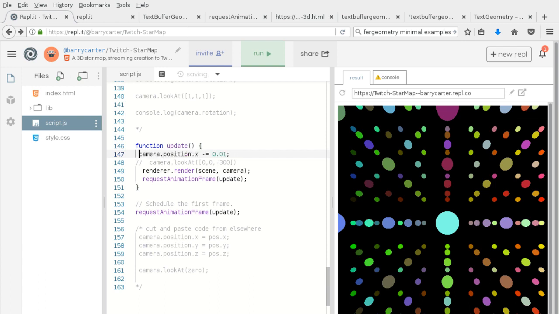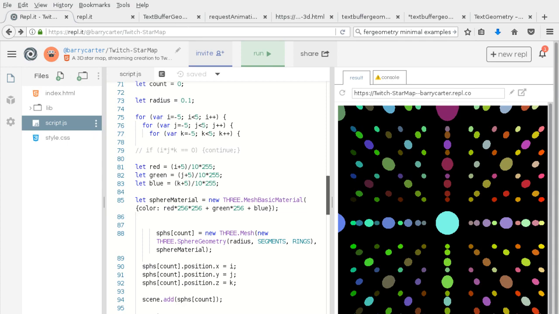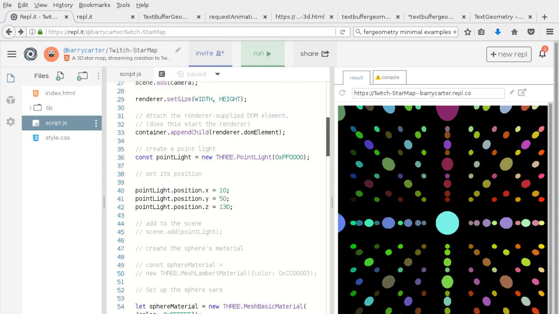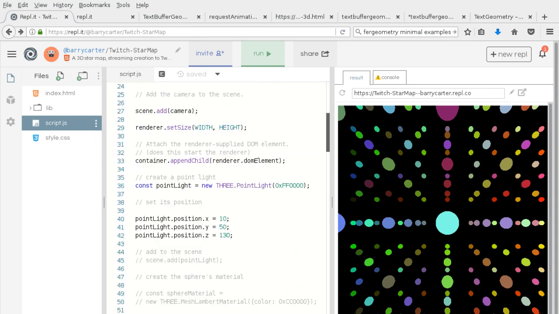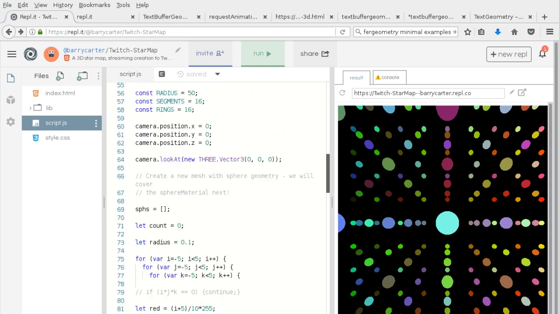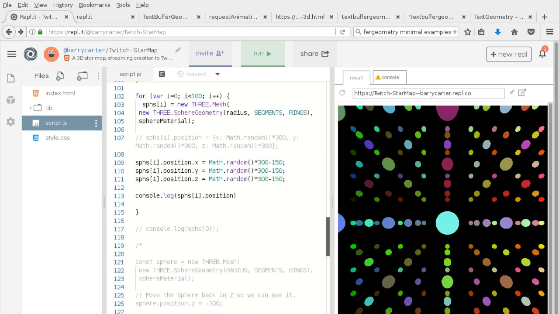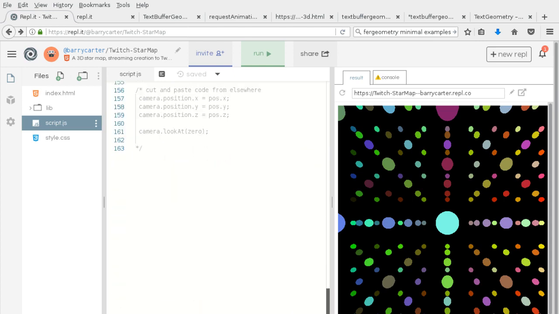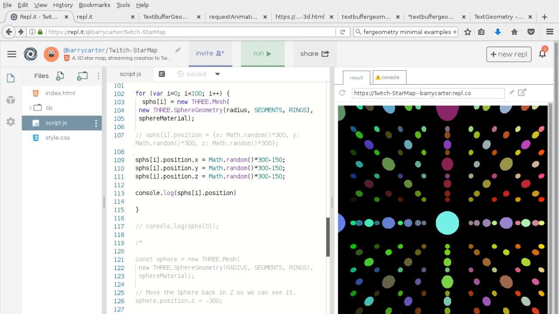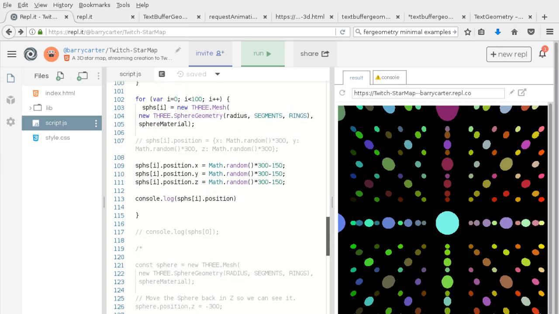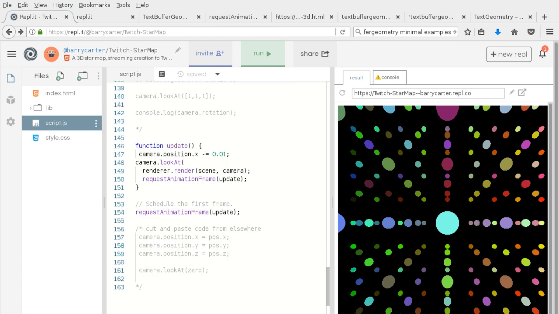we're going to move backwards on the x-axis, and we're going to look at 0, 0, 0, but again, we'll do it correctly this time. Except not that correctly, because I really am not going to save that. I'm going to still create another new vector, which I could have just used the one we already had. But I don't care. And by the way, we are moving towards creating controls, so we don't have to keep changing the code to do things. Again, we're just sort of in testing right now.